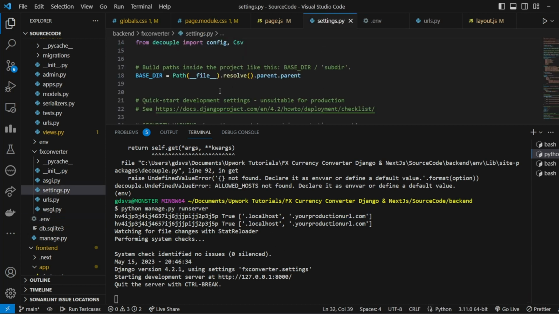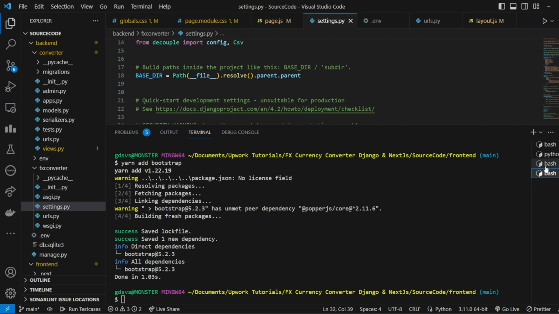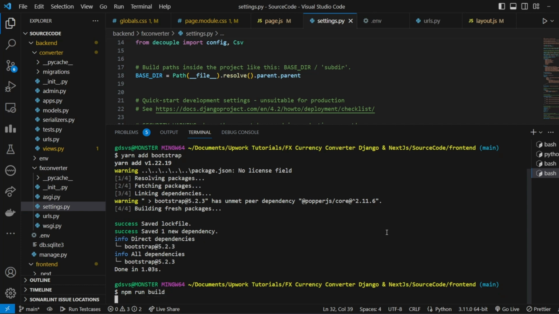So this is how we can store secrets inside the .env file. This is a more secure way to do things, and you can just ignore this file using the .gitignore file, so that it won't be uploaded to VCS. So yeah, for the front end, we have to build this folder. npm run build to see whether there are any breaking things.